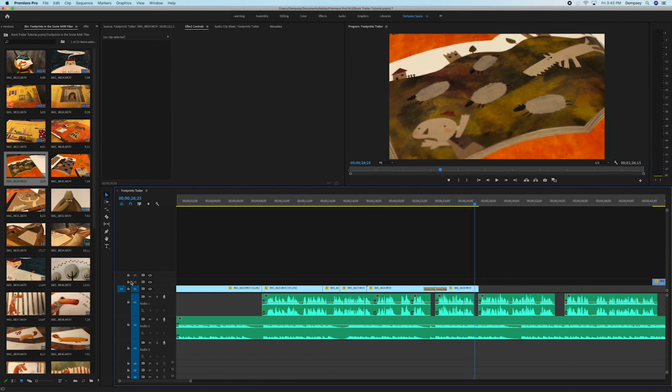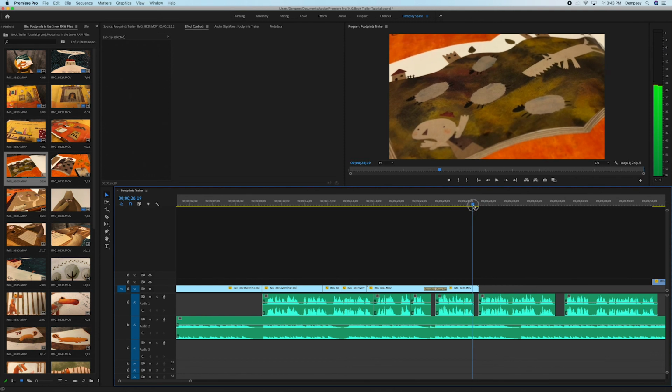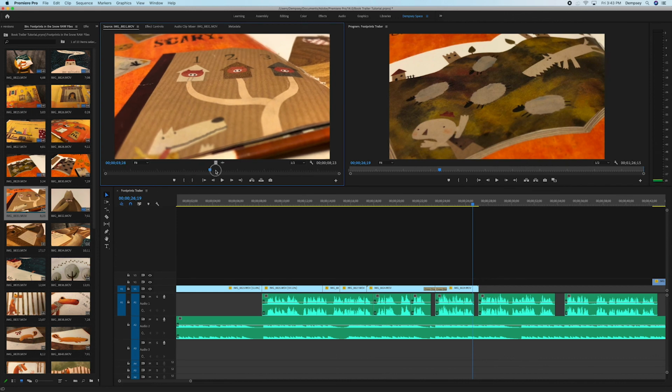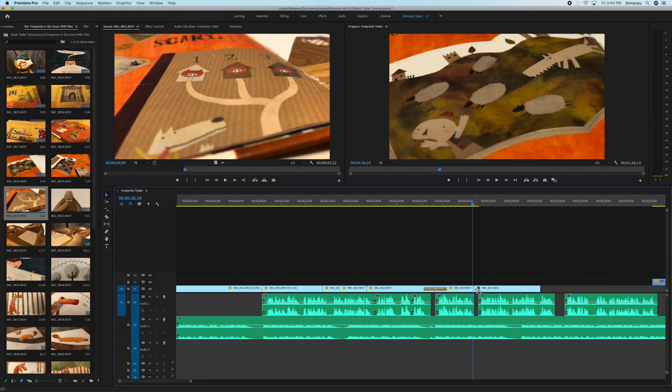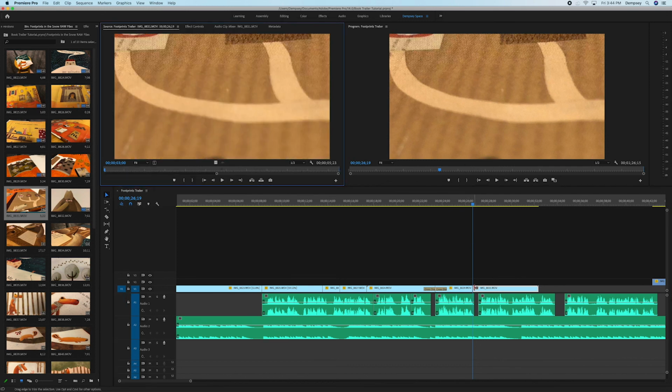So now I'm going to bring in the Three Little Pigs. I'm going to bring that down. Oop, I wanted that right there, and obviously that is not going to fit the screen the way I want it to.